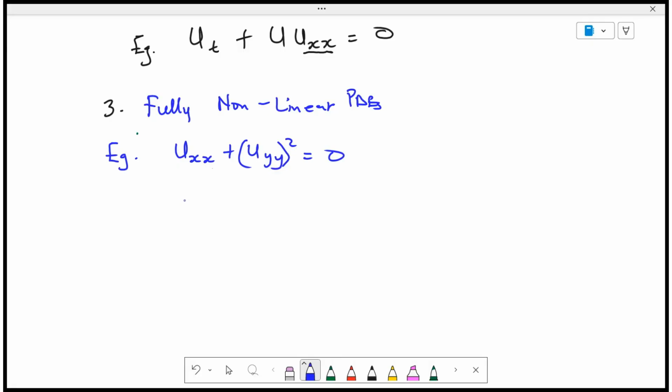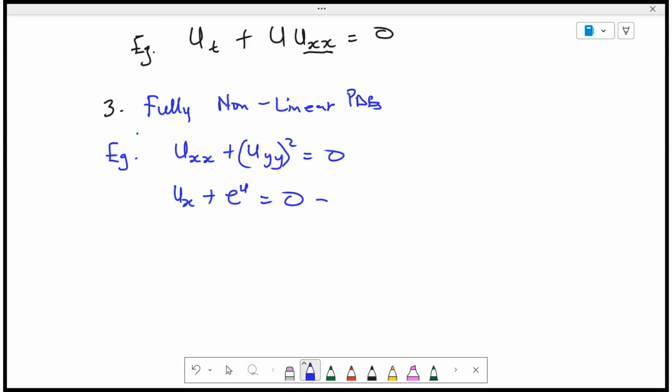And then also, if the sine function, the cos function, the exponential, or the logarithm function contains the unknown variable or unknown function, we say that that one too is fully nonlinear. So an example is, if I have ux plus e raised to the power u equal to 0. In this case, you can see that the exponential is carrying the unknown function, and so we see that this is also a fully nonlinear PDE.